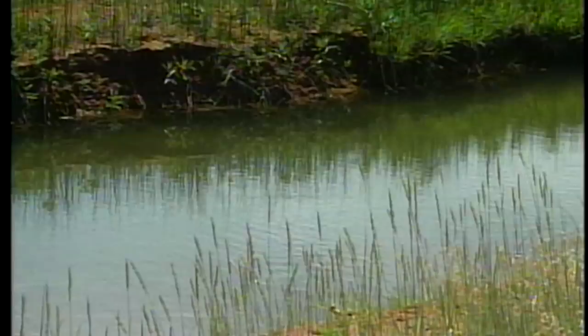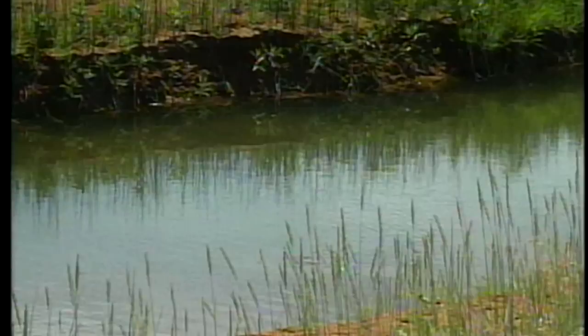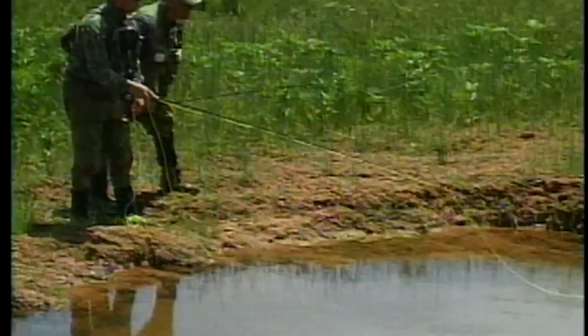Oh, there he is. A little further up, a little further up, that's all. Work, they don't take, you bring it in slow, yeah, and don't rip it off the pool, because you'll scare these fish. I mean, brown trout are notoriously spooky. Yes, there he is, he's still jumping on you, so.